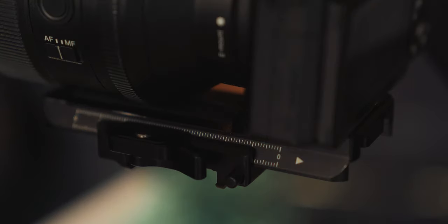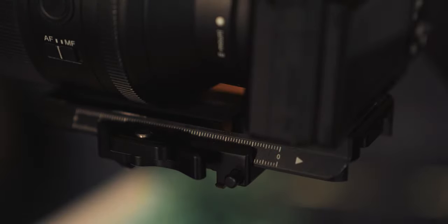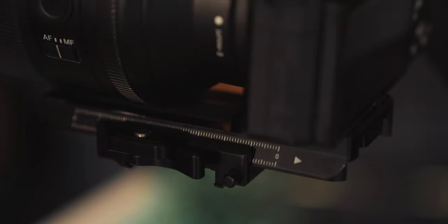One thing I didn't like was the lever lock — how you put the base plate onto the gimbal. At first I thought it was really neat, because all you have to do is turn this lever around to lock it in. The problem is when you're putting your camera on a gimbal you want to make sure it's secure, so you kind of tighten that lever lock. And then the issue comes when taking it off — I had a fight with it, and it was a really jarring and almost scary experience where you yank it and it just pops. It's not my favorite way of locking in the base plate.